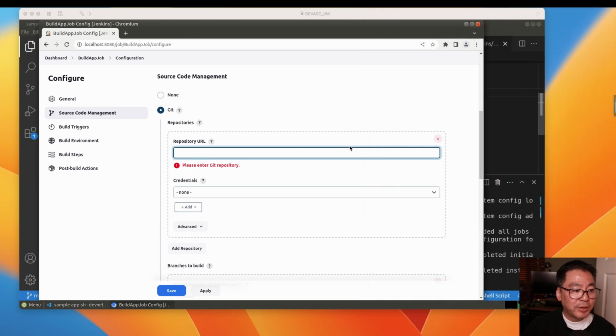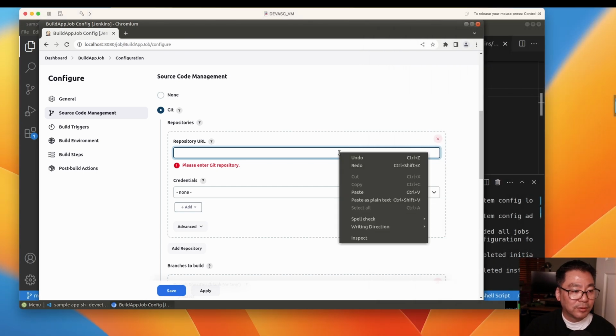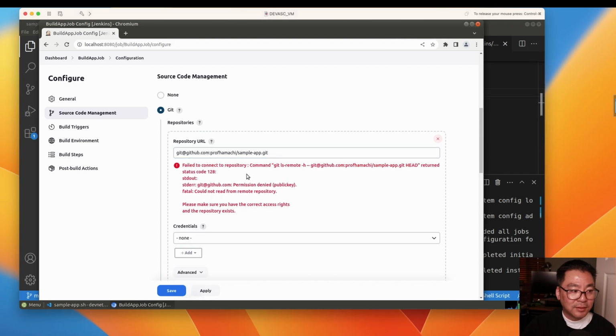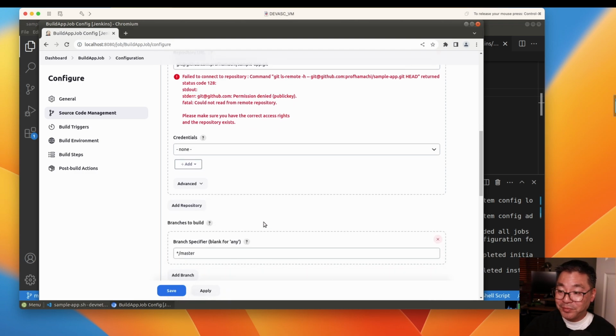And we should be able to paste into here. Okay, we are going to see this because we don't have our key installed yet. Okay, no problem. We're going to do that right now.